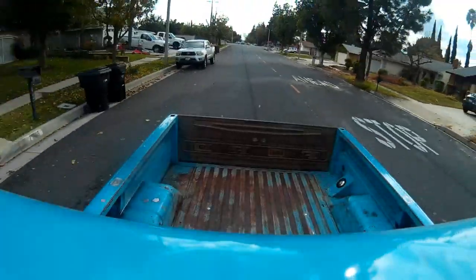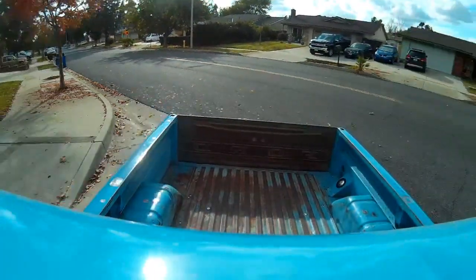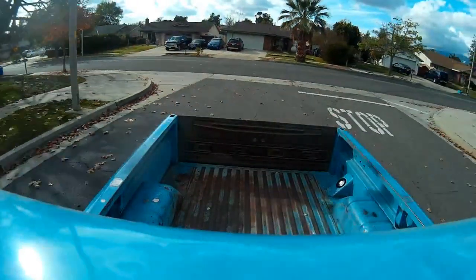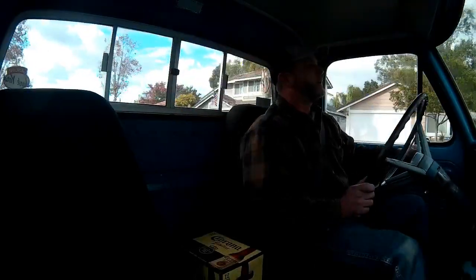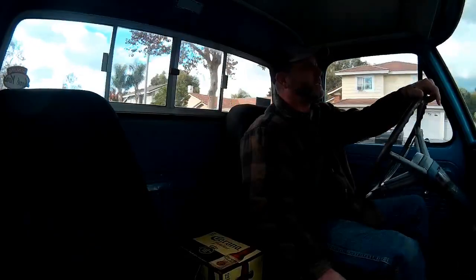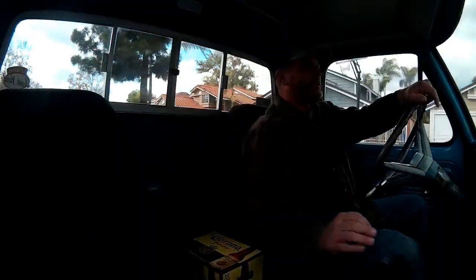Clipped the limiter on that one. That limited slip sure is nice. You know, it keeps you running nice and straight. Even if the truck crab walks just a little bit, it doesn't get out of shape. Runs straight. Back end walks out just a little bit, but it's easy to control.